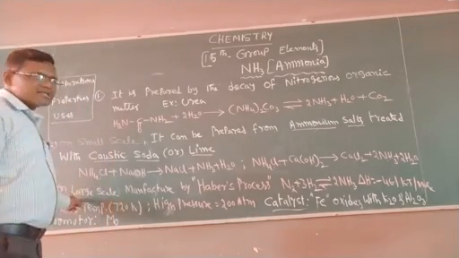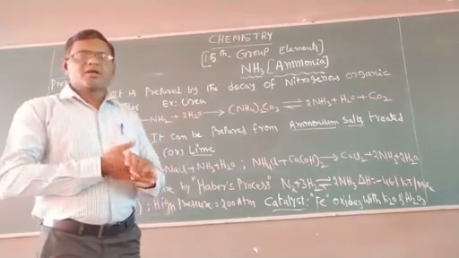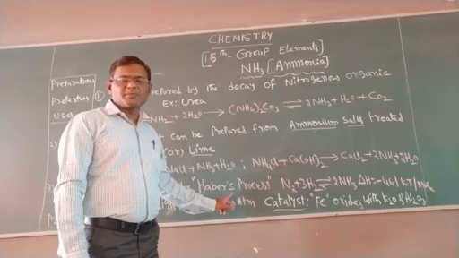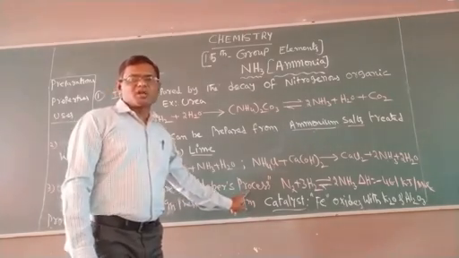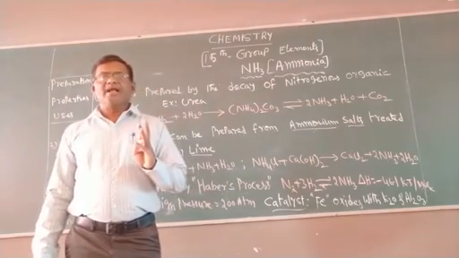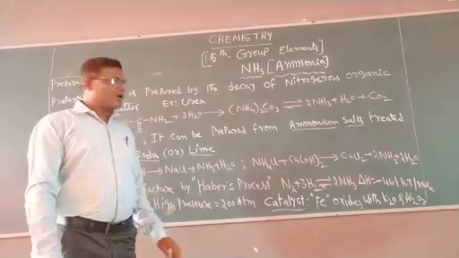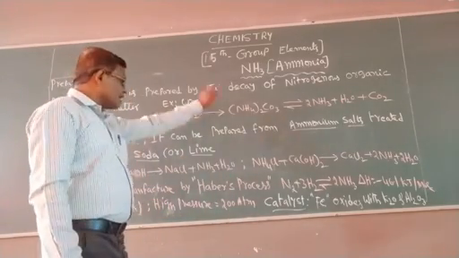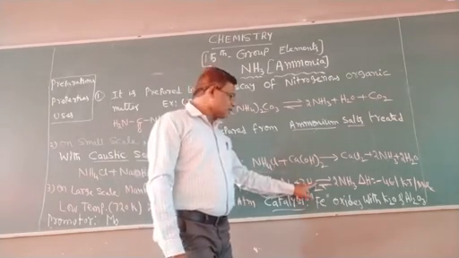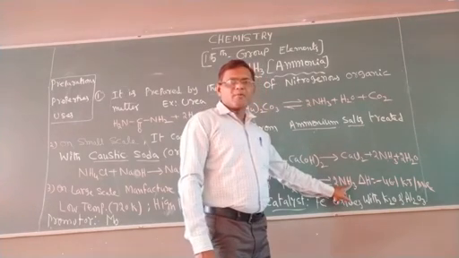Next, in large scale preparation of ammonia, especially in industrial methods, the method used is called Haber's process. The name of the process is Haber's process. In this process, the required raw materials are pure forms of nitrogen and hydrogen gases, as well as dry gases only. Now, pure nitrogen and hydrogen gases are both passed into the tubes. Then what happens? Here the formation of ammonia gas occurs.